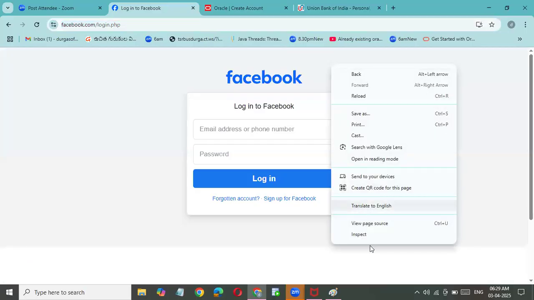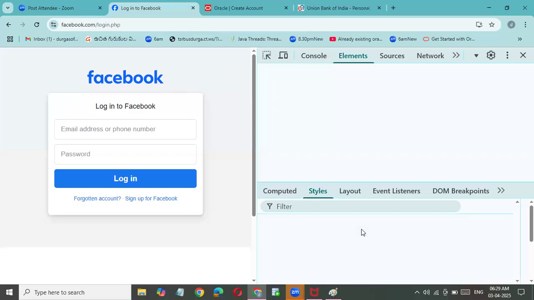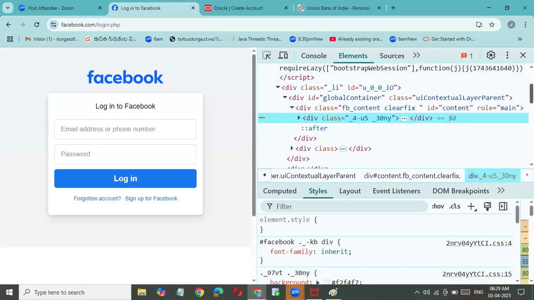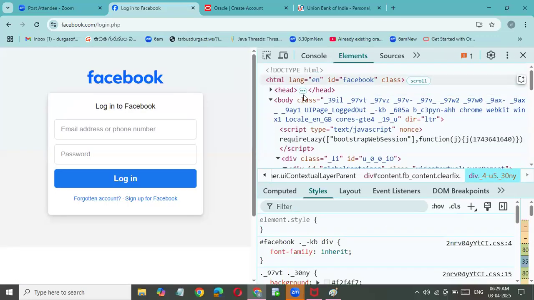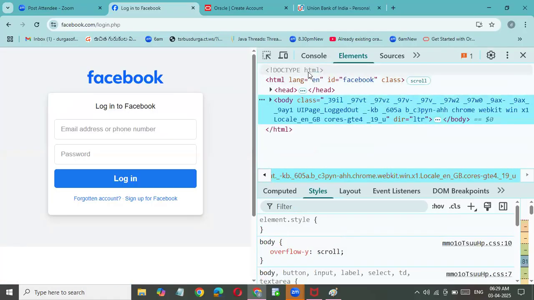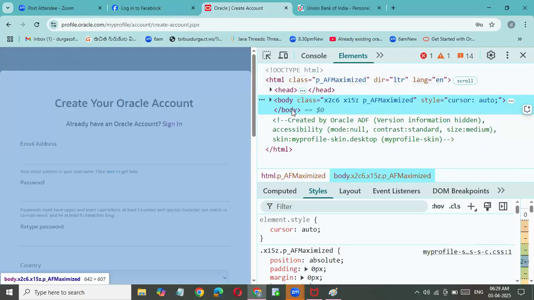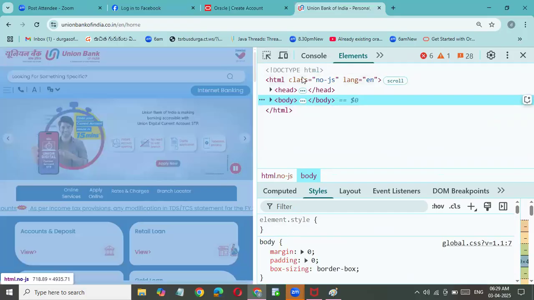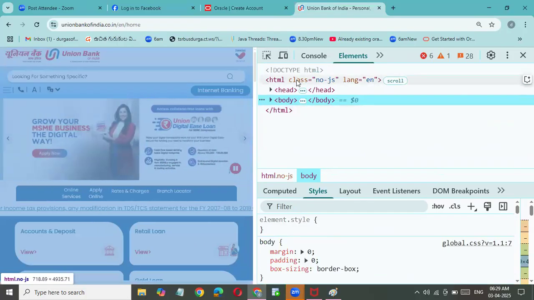So every UI page has the common code: doctype, HTML, head and body. Doctype means the document type of HTML.